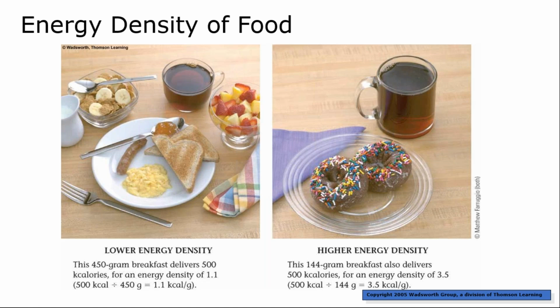We will have to make the calculation on nutrients to see which one of these is more nutrient dense. But I'm sure from your knowledge now, you will say the nutrient dense would be on the left-hand side, because you will get some protein from here, you will get vitamins and minerals, and so also will you get vitamins and minerals from here.